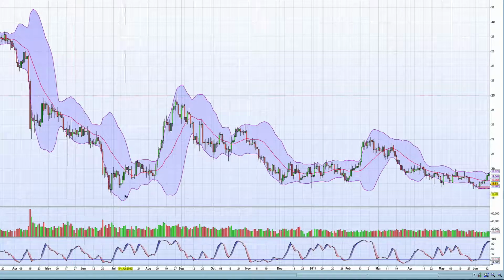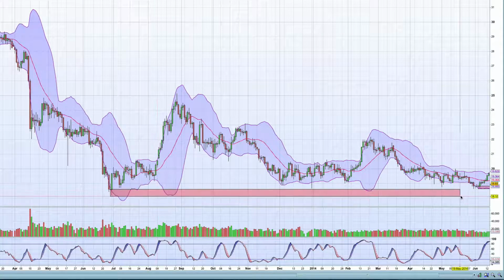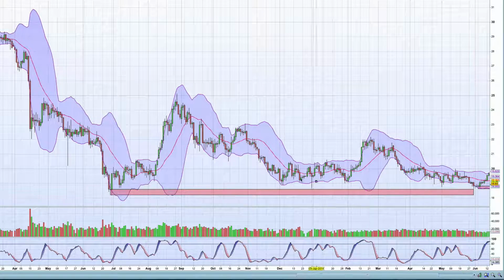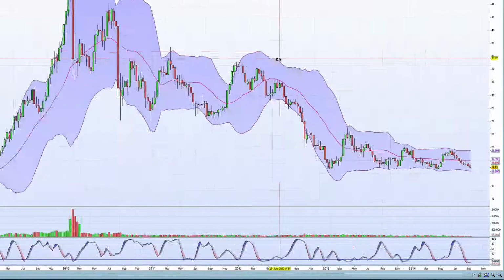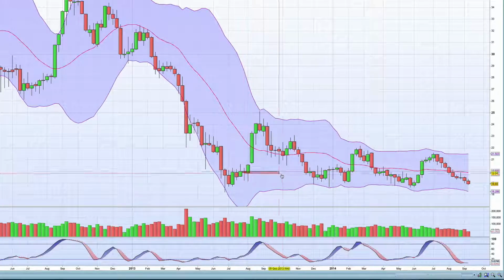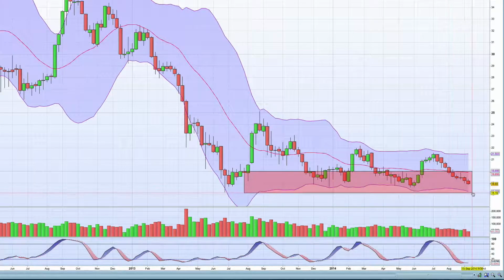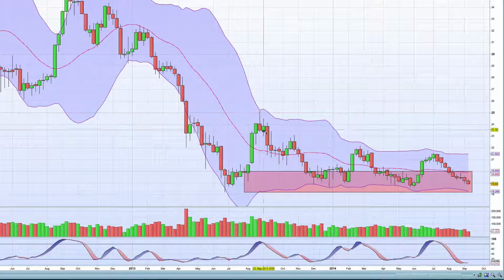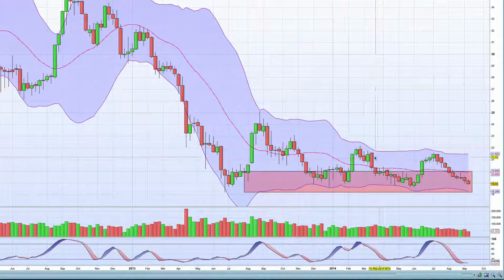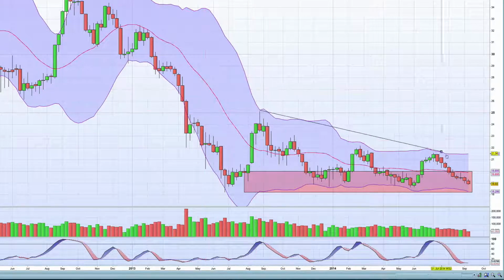So this is your level here. This is where it all starts, right? This is where it all started, at least on the daily chart, right? If I look at the weekly chart, it's probably a little bit different. But on the weekly chart, really, this is where you're finding people accumulating, right? You come up here, you create a high, you're not able to create a higher high, which is bearish, right?